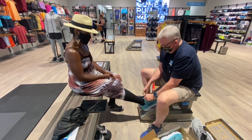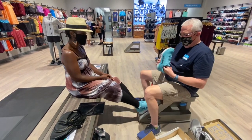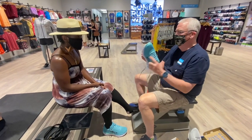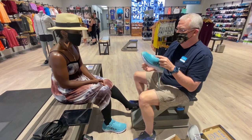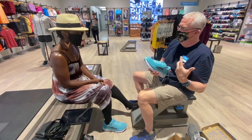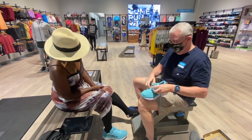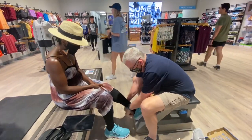So the next step is you've got to understand. This is a pressure pad here, doctor. What you're going to do is stand here. Because it's so wide, it gives you stability. This is more than just a dual layer here, it makes it stable. But technically it's in that category of moderate, neutral. So again, watch your reaction.